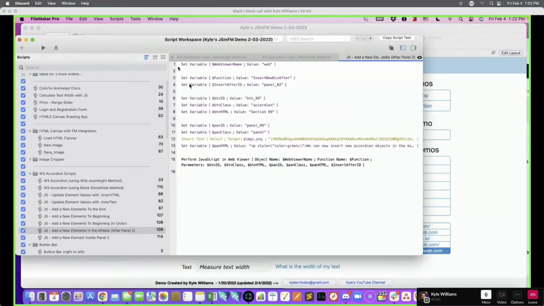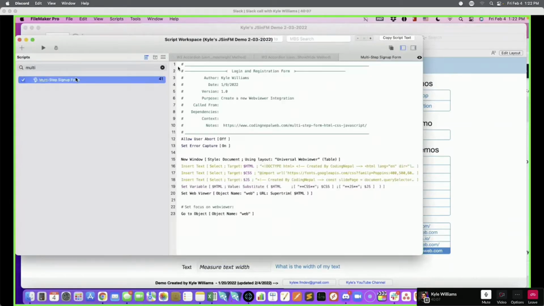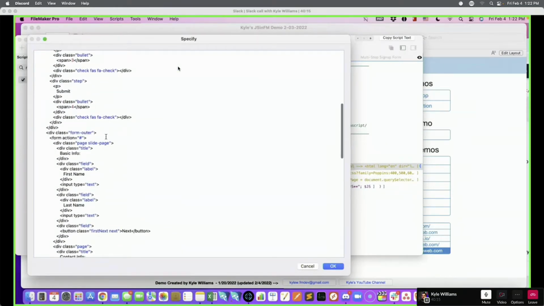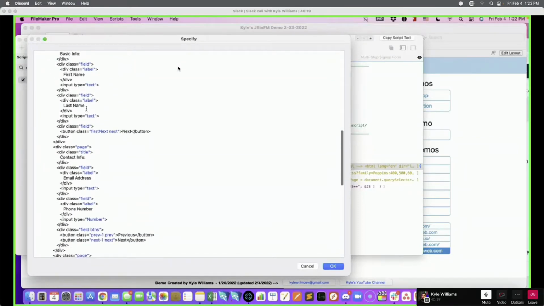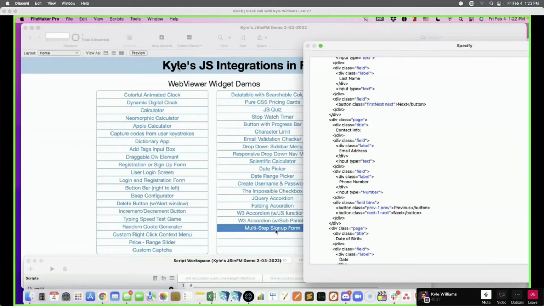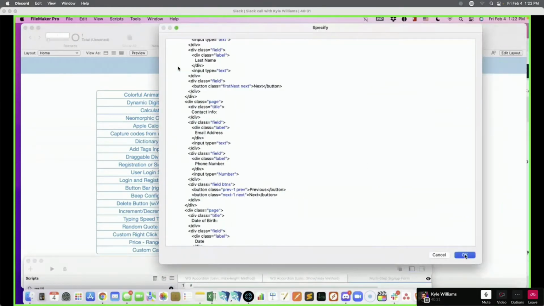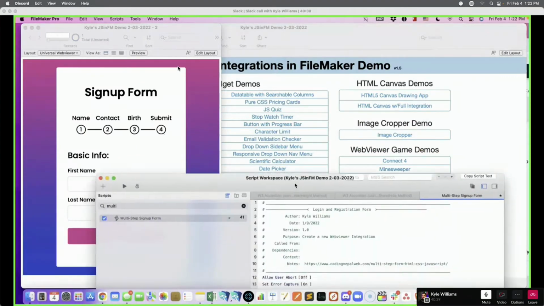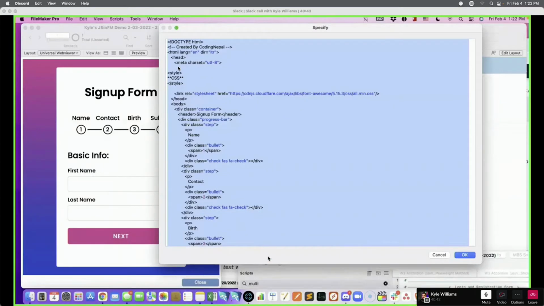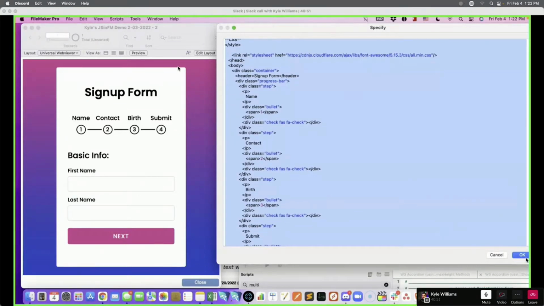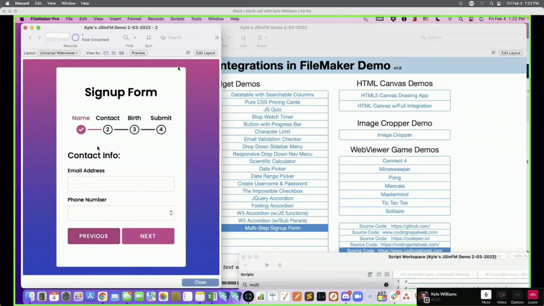So go into our script and multi-sign up form. We can look at our HTML. And if I scroll down, bullet, outer page, field, text, first name, last name, contact info, email address. Okay, so let's go ahead and we'll open this back. Oh, can't open it up with this open. Okay, open that back up so we can see what's going on. And we'll put that off to the side, bring our script back up. Wanted to be able to see both things at the same time. All right, so I can't go to the next with this open. Okay, so what do we want to adjust? We want to adjust the phone number because we don't want that to be a number field.